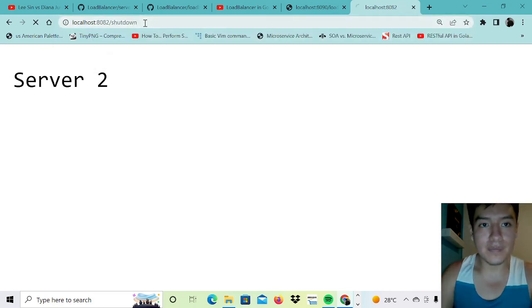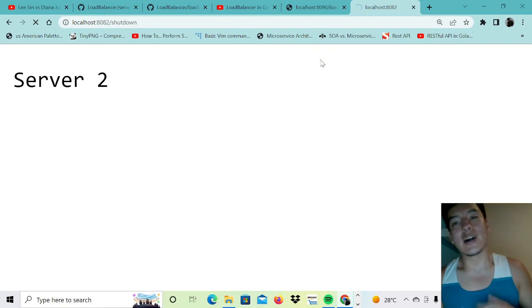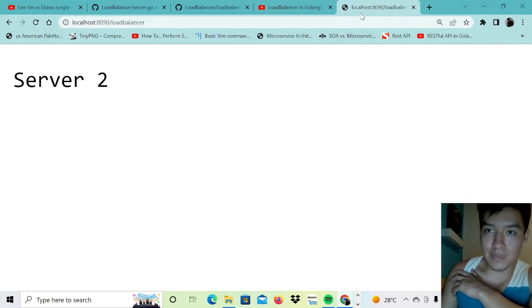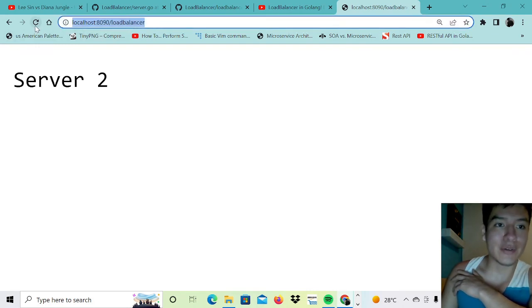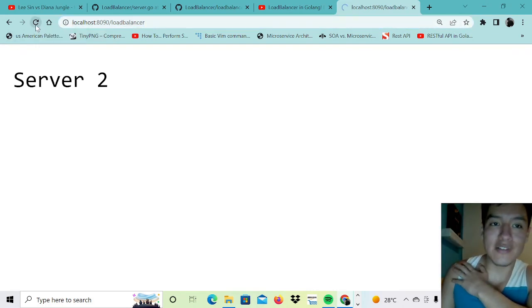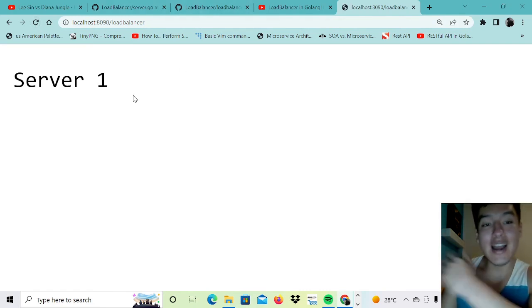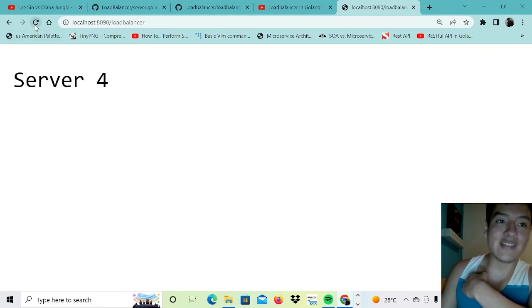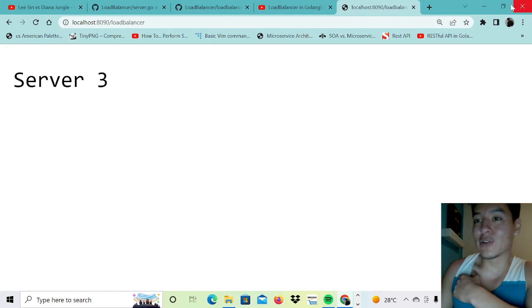Okay, so now it's going to be completely shut down. We can even just exit out of this, and go back to port 8090, which is our load balancer. It's going to go to server 3, server 4, server 0, 1. Now watch what happens here. So it's going to server 2, it's realizing it's down, and it skips it, so it goes to the next server. So that's how we do a health check, guys, and we skip and handle that accordingly if the servers are up and running. So yeah, that's how you make a load balancer in a nutshell.